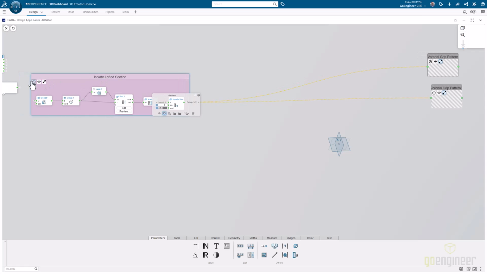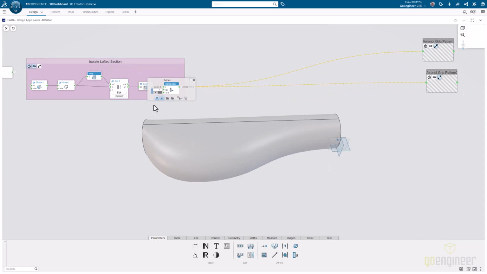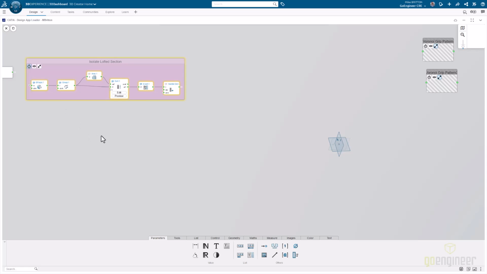So if I were to show the set of operators here, we should be able to see what we're working with. So that is our base surface in there. It's invisible for the majority of this workflow, but I did want to indicate that it is actually working.